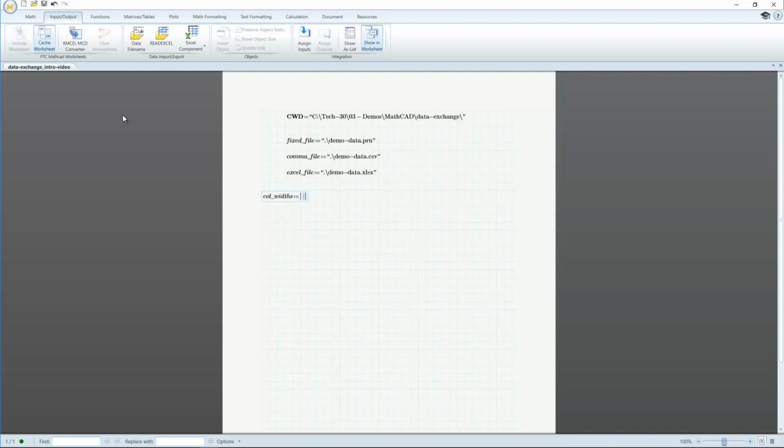To import data successfully, we must specify column width and ranges for different data import methods. These values will be used to specify the data we want to import into our Mathcad document. Different read file types require different information. For a fixed column width import, we will read the file and specify fixed as the type. Then we will use the column width vector and the range of rows to import a subset of data.